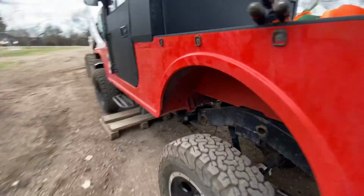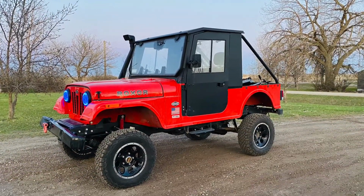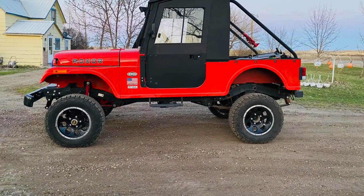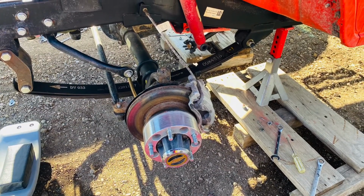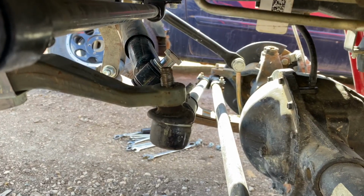That was an easy way to not use the jack. The bobcat just made it so much easier, especially as I had to go so tall with the Roxor in order to have the clearance to install the kit. So this is during the dismantling phase.